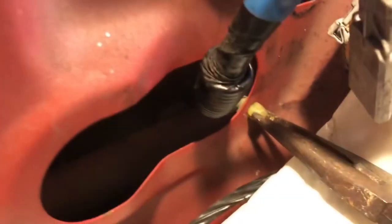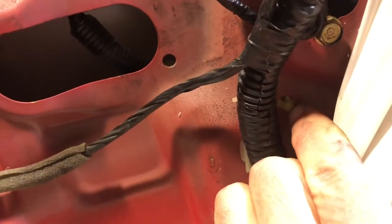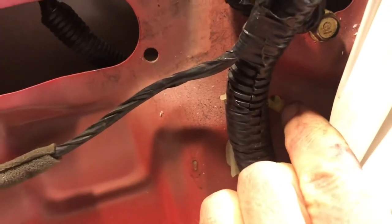With a screwdriver. All right, I had a better idea how to get this guy out. Got a little needle nose pliers. Pull that guy. Just push it through, like that. All right, just when you think you're done and you're trying to get this thing out, you got one more. Two more here. There's a wire on the backside. You gotta push that guy through with your pliers, just like the other one, right there.